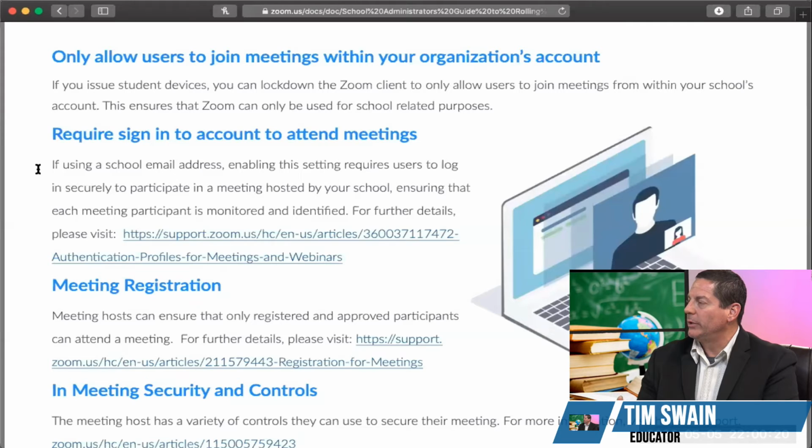But if you don't have that school account, please make sure that you require your participants to sign in to their Zoom account before attending meetings. That's just an added security measure, and it's a way to monitor and identify who's there. When you set up your Zoom meetings, you do have that option. It's just a click of a box.